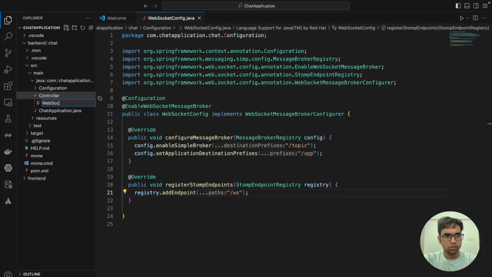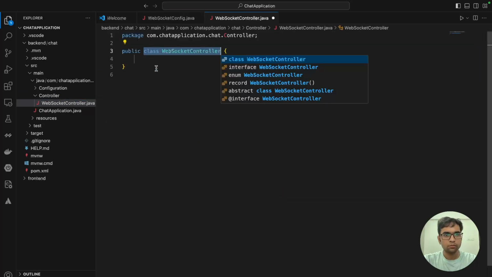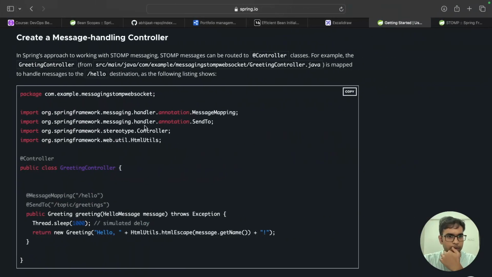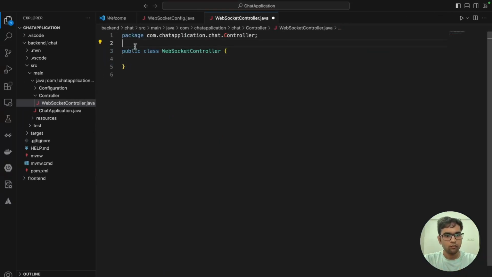WebSocketController.java. Okay, so this is our controller. We'll be adding the Controller annotation.